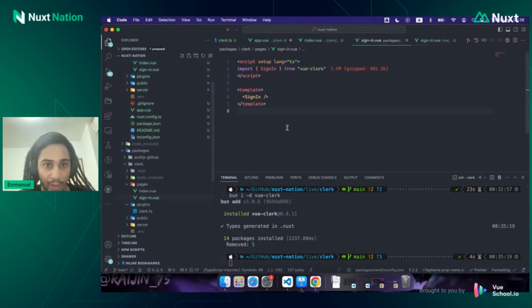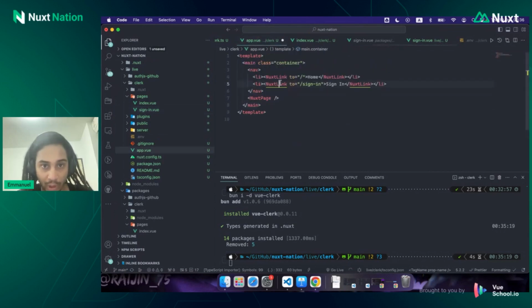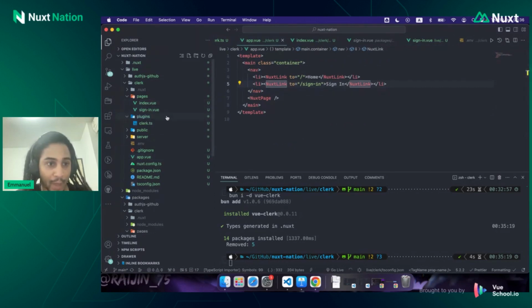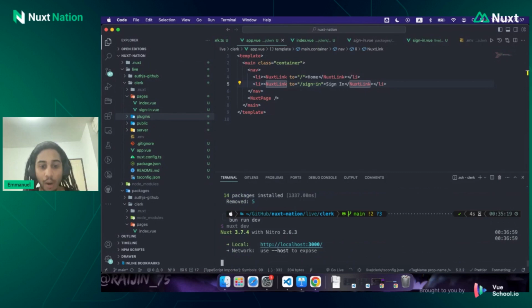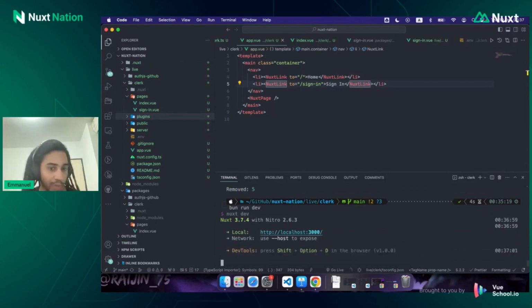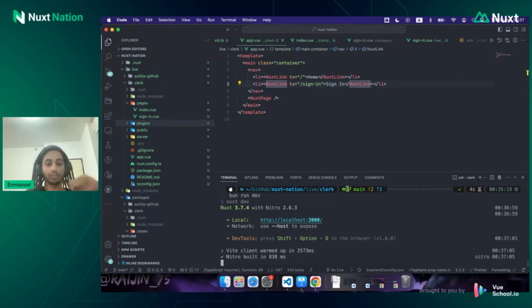And now for my sign-in page, this is extremely simple as well. I'm grabbing the sign-in component. I'm just plonking it here. As you can see, there is nothing fancy. And so now we can start the dev server. And we can see if we have something working or not.